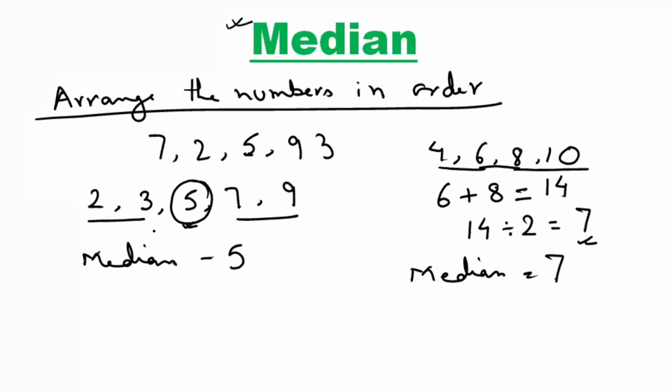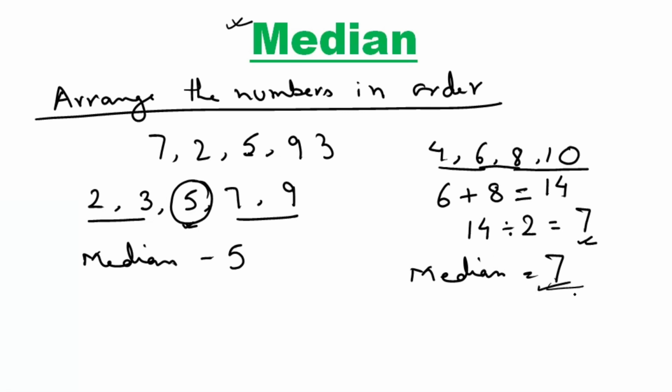Understand? In one situation we easily find the middle number and that is the median. Here, it was difficult for us to find which will be the middle number. So what we did, we just took both of the middle numbers and then we added them, and the sum of the middle numbers we just divided by 2 and then we get our median. I hope the median is also clear.